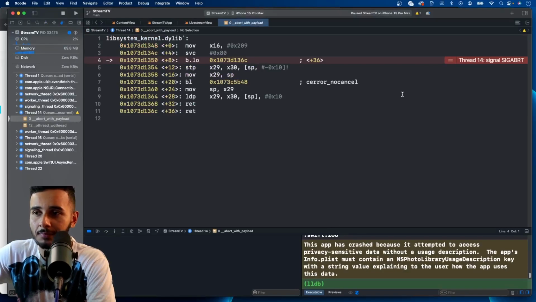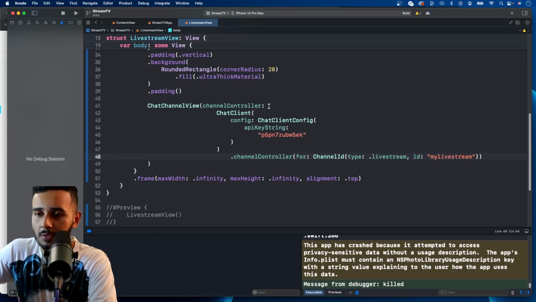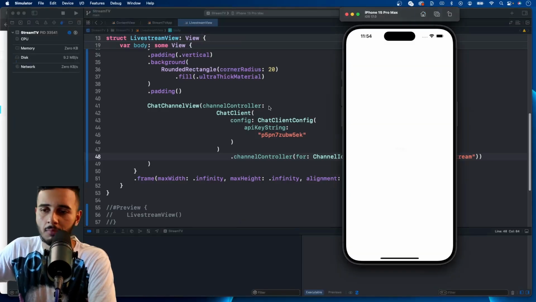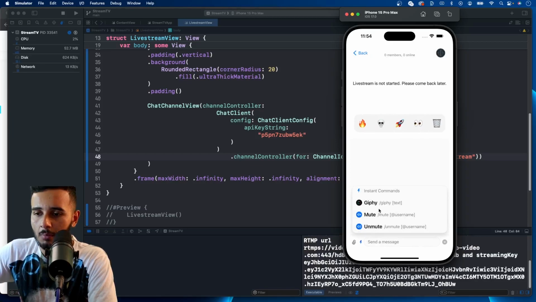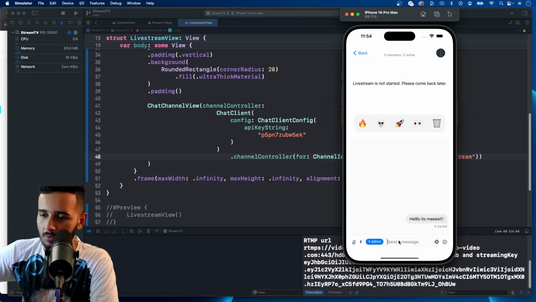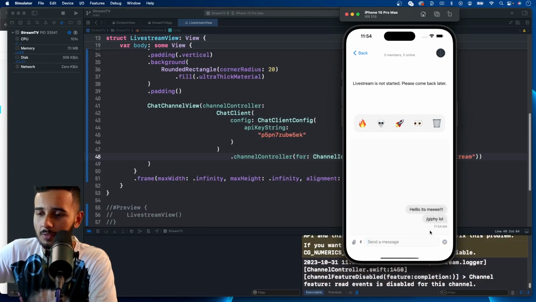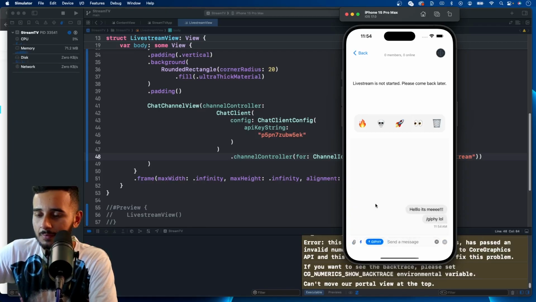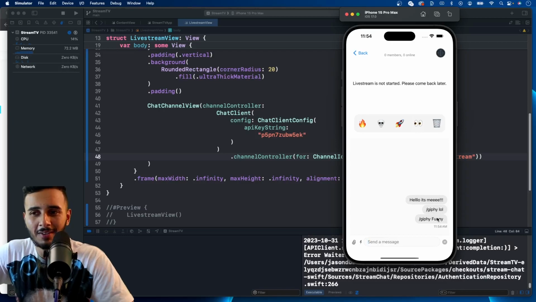Like you can send, oh, I think it just crashed because we tried to access the library and we haven't enabled access to that. So let's run this again. I believe we have to set up the plist if you want to do that. But we can send like a GIF. Let's do LOL and see what is sent. Well, that's funny. Is this not working?